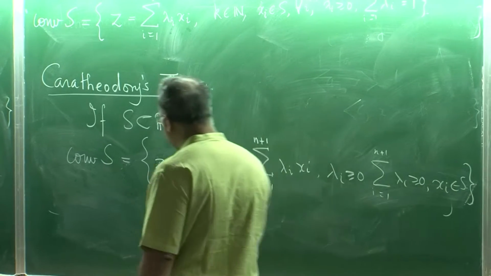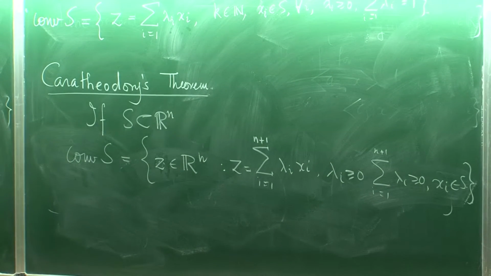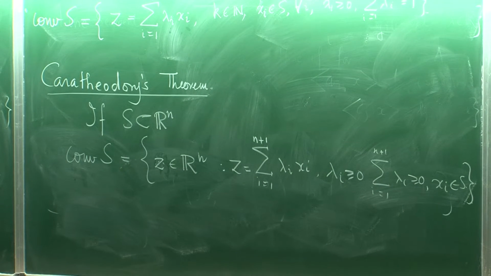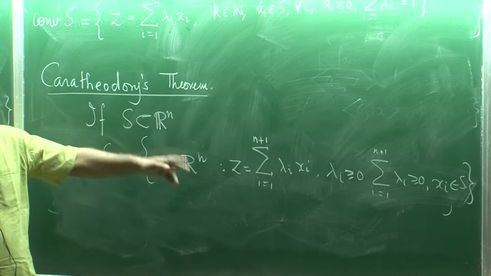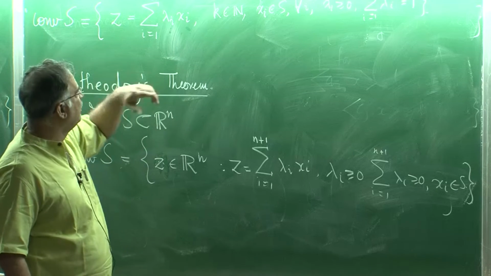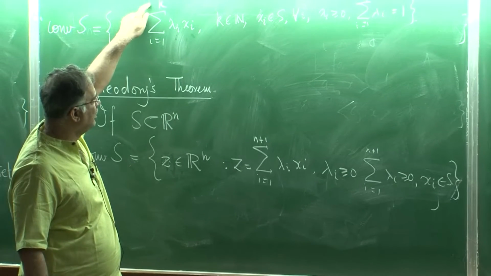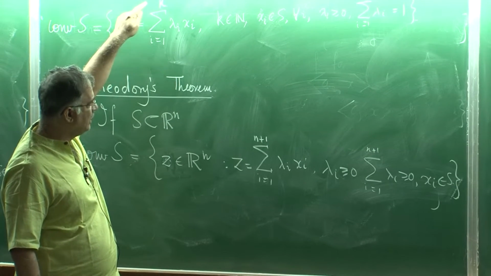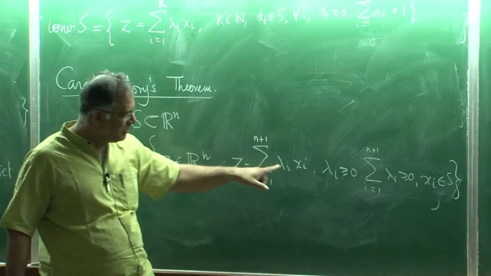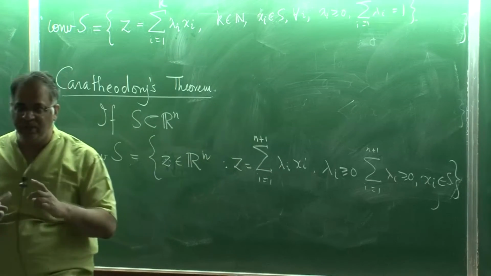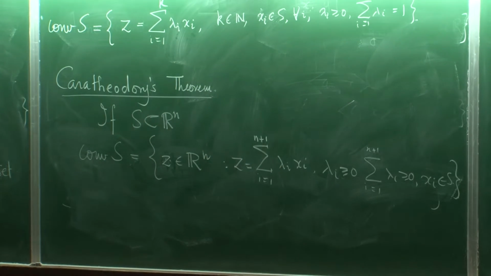So, there is a huge simplification, and this Carathéodory's theorem is also used in research to date. When you want to represent the convex hull, this is the best way to go about it, because if both are varying, that is, if k is varying and these lambda i's are also varying, then it is very difficult to manage things. If one is fixed, you can manage the other.